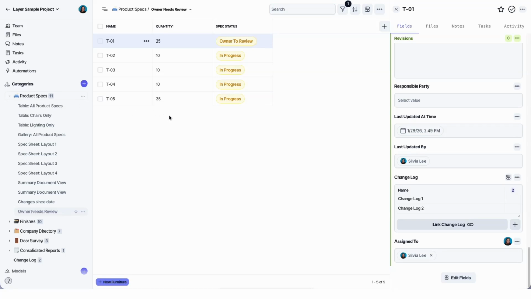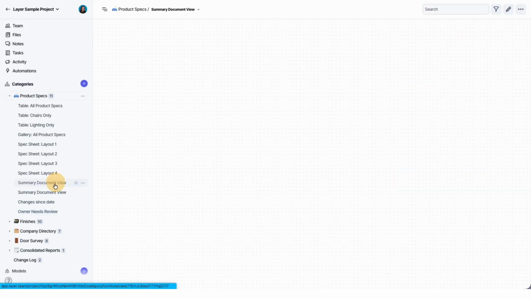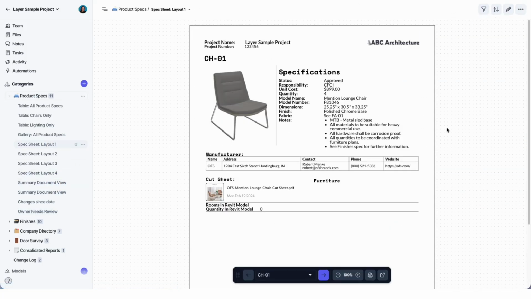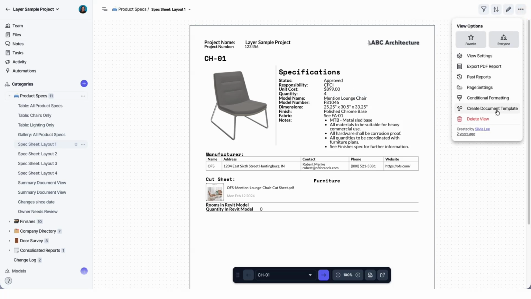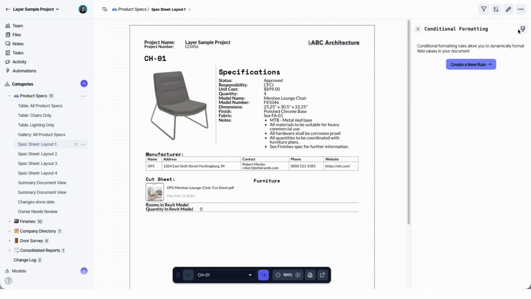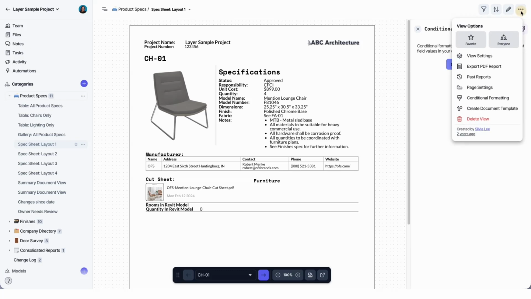And then lastly, we also have on our spec sheets that, okay, so quantity is here. So let's set this up. It's called conditional formatting. It's located in the document view options.